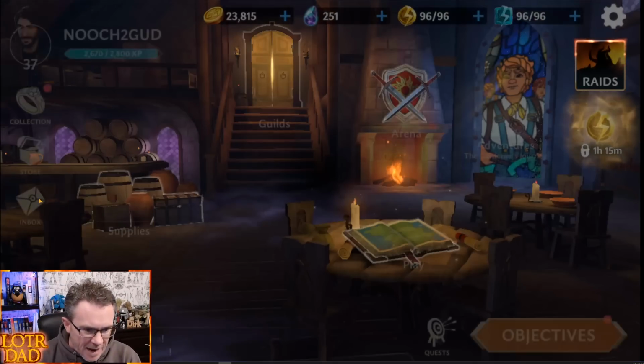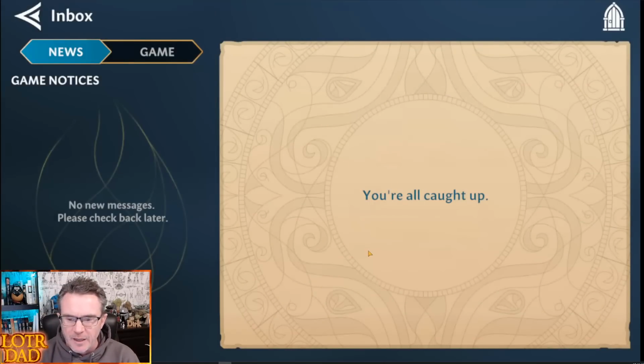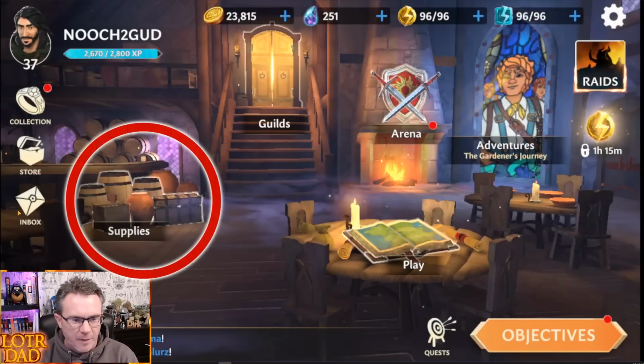It'll have a red dot by it, like this red dot. You get your daily arena payouts in here, other communications from the developers, lots of just communications from the game in here. That'll be in your inbox.